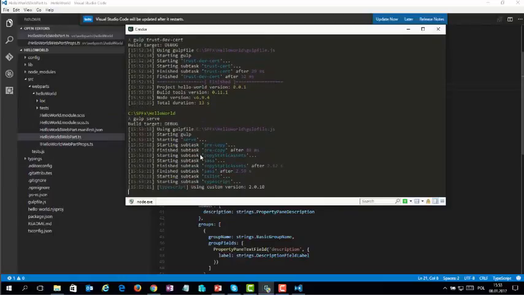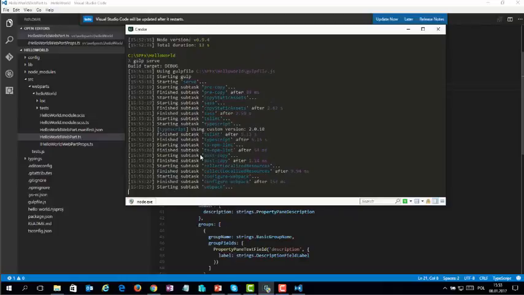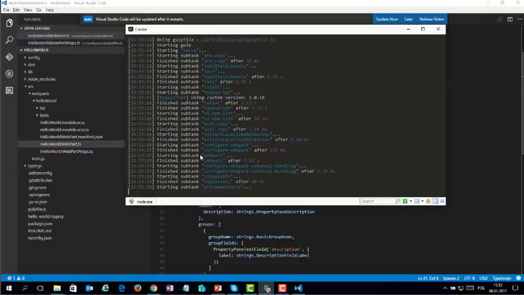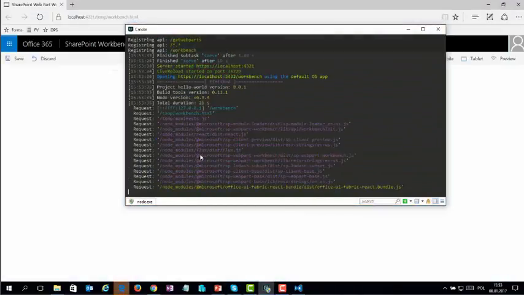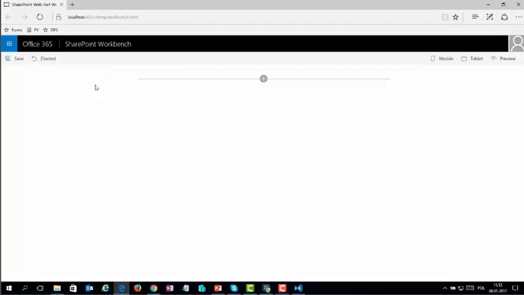It's starting gulp, starting a task, and it will right now open a browser with a test page. Yeah, it's loaded a test page, so we can just right now add the web part. What is that test page? It is called Workbench. It is a special prepared test page for working with the SharePoint framework, and it allows you to test the SharePoint framework web part locally and on SharePoint Online, which I will show you in a minute. So let's add the web part.